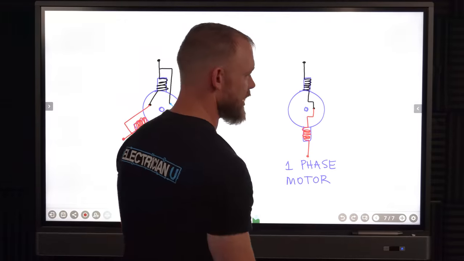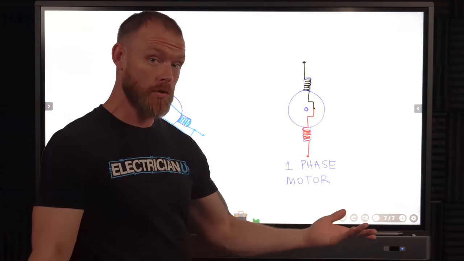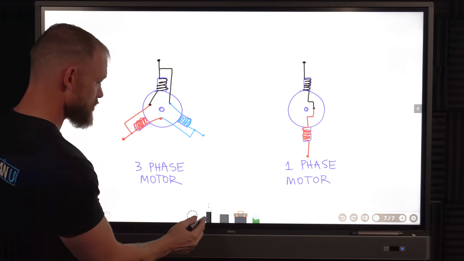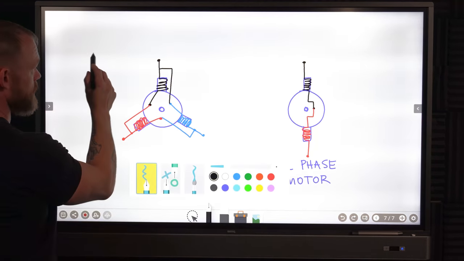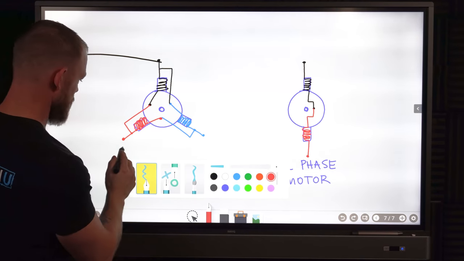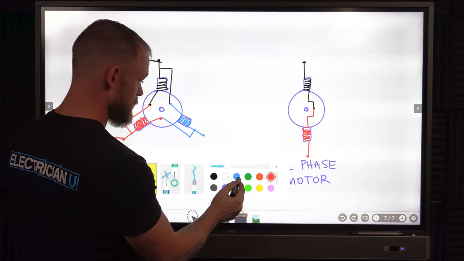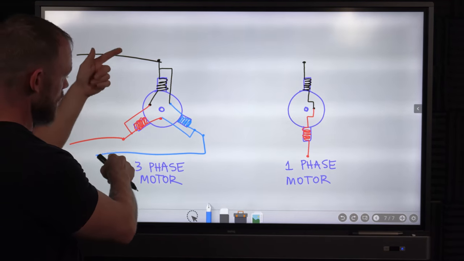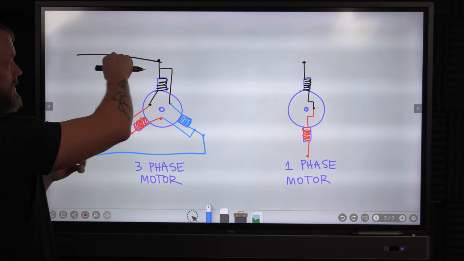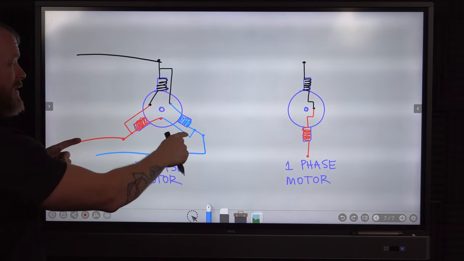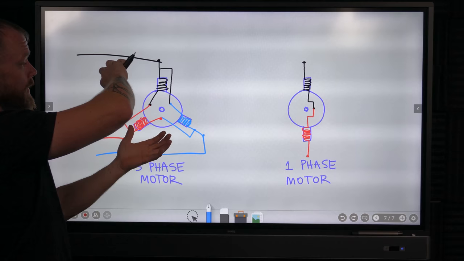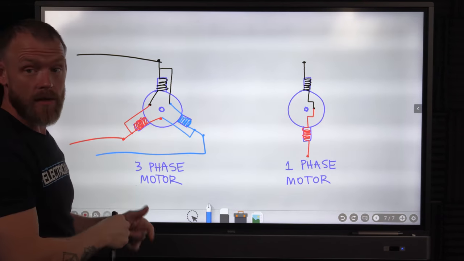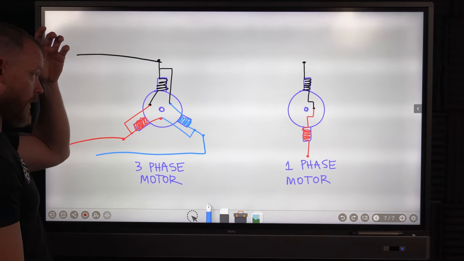So also, not just generators can be three-phase, actual loads can be three-phase as well. When you have a three-phase load, we'll say that this is a motor, there's actually current coming through. Say we hook up a black conductor to this, we hook up a red conductor to this. This is coming from a breaker at a panel somewhere. We have three places where we're tapping into this motor, and because there's current traveling forward and a little bit backwards on this, there's already this spinning motion that we're doing to this thing. So it makes this thing spin over and over and over, and that's how a three-phase motor works.